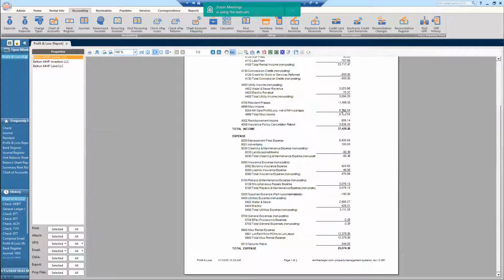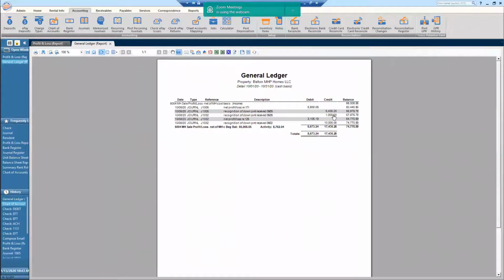So now we're going to drill down to miscellaneous income, 4999. There it is, 5004. I knew I was not crazy. And I titled this MH, or mobile home sale profit / loss net of mobile home basis. So it says this month we made $8,762 on mobile homes. That's probably not accurate because typically there's things like down payments. If we get a down payment this month for a house that's coming in 2 months, it's going to make it look like we're artificially profitable today. But that'll ultimately be worked out when we sell the home.